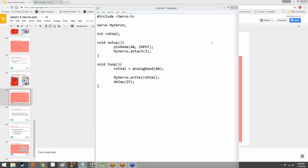Well, the servo does take a PWM signal, but the nice thing about the servo library is it automatically converts an integer value in degrees into a PWM signal. So it does all the math for us, so we don't have to worry about that. Limited numbers. Hey, you're touching on it. You got it. You're right there. You're red hot. So does anyone remember the range of values we can get on an analog read?